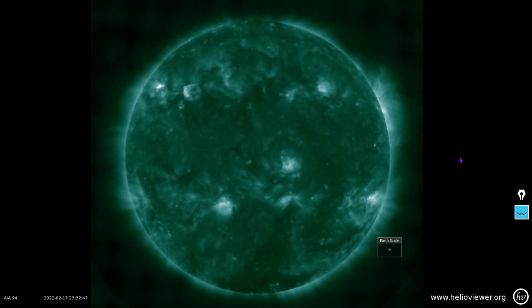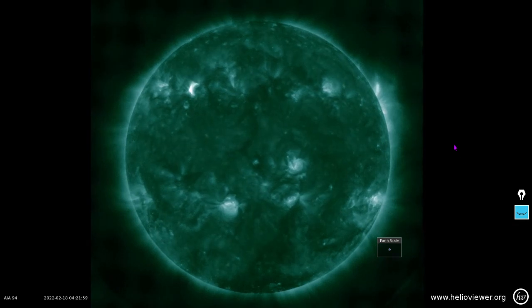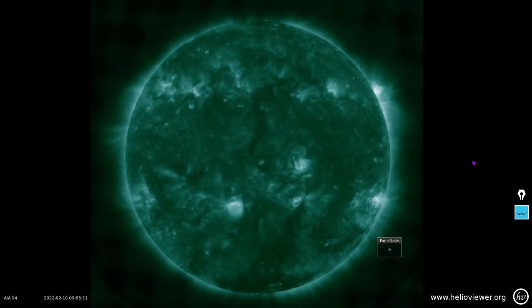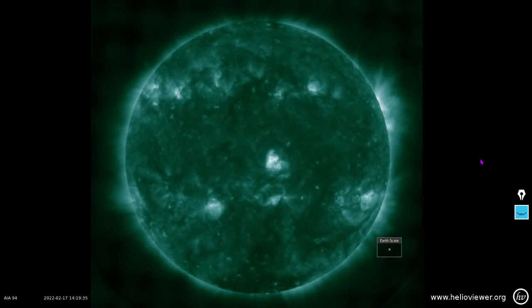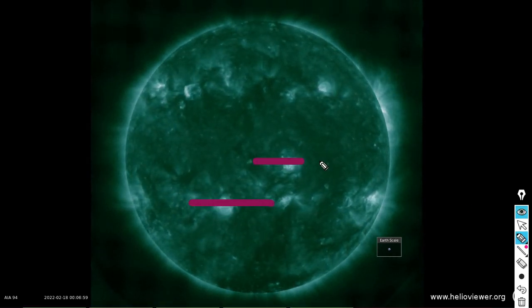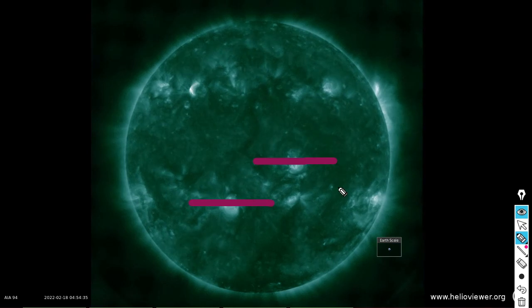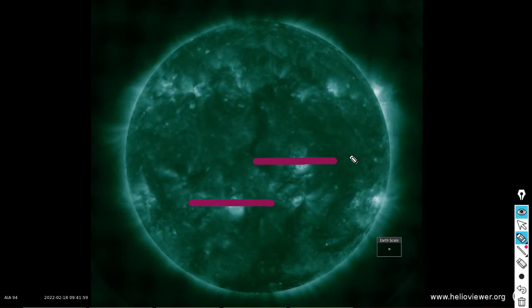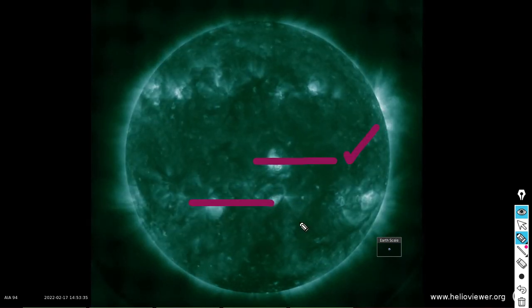Here's 94 angstroms. You can see some activity up here, some flaring. And I would note the way we're seeing sunspots at different latitudes. Around solar minimum, we see more sunspots around here.